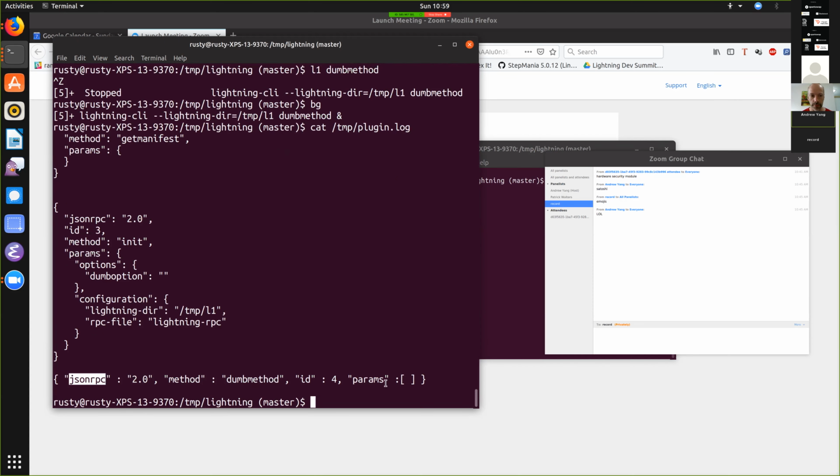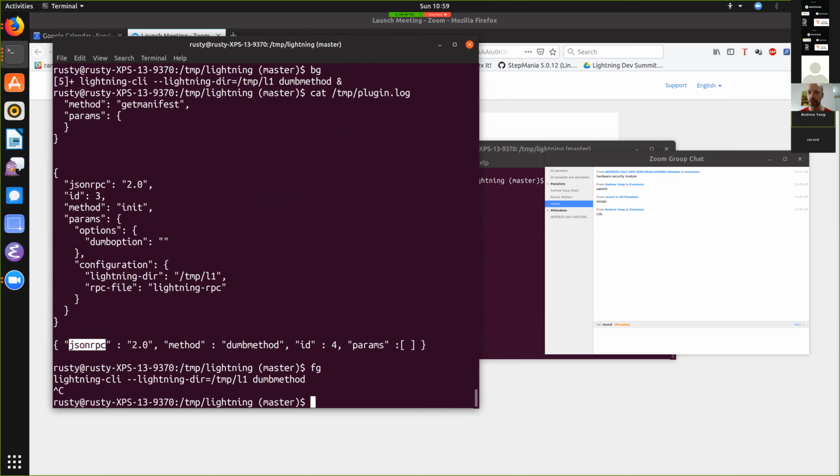Now, the reason I like introducing plugins at the really low level is if you're trying to debug something because something's going terribly wrong, you will see this JSON flying back and forth. You can see it in the logs. You can log it out of your own daemons and stuff like that. So you get exposed at that level to the JSON that's going past, and it's nice to see. If you manage to screw up and produce something you can't parse, you can look at it and see what's going wrong.